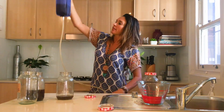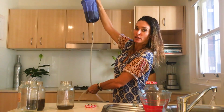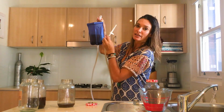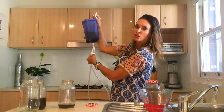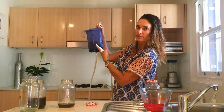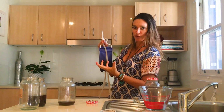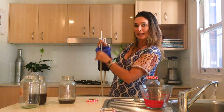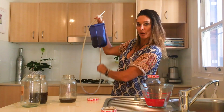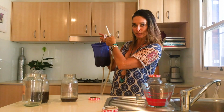But as you can see here, this is now poured in. I would want to bleed this line so that the coffee runs all the way through and that there are no air bubbles left whatsoever. If you find any air bubbles in here, you can just simply push the tube until the coffee rises up to the top again. Obviously, to bleed the line, you need to turn this on. So I do that over the bathroom shower or recess. And then once it's bled and there's coffee from the top to the bottom, then you can hang this over the back of the door.